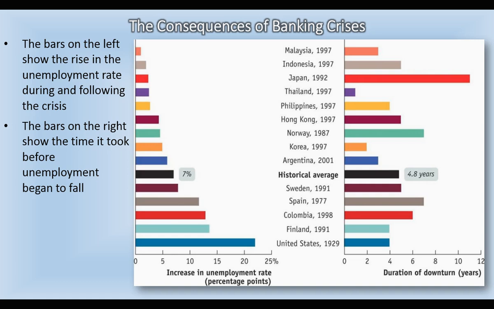Countries that did not need to be experiencing that, because even though they were developing and were experiencing these asset bubbles, the people themselves weren't necessarily benefiting from that to the extent that they were being raised up. And therefore, if you contract the economy, you're just hurting a bunch of poor people more. And that's essentially what happened there. So this measures the amount of years that it takes for unemployment to begin to fall. Japan, you've got over 12 years. Most of these, at least the Asian countries from 97, landing at about 5 or 6 years. That's pretty bad. 5 or 6 years of really high unemployment. And again, having everything to do with the bursting of asset bubbles and banking crises.